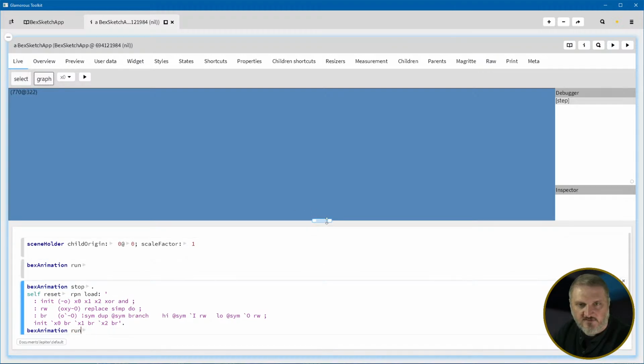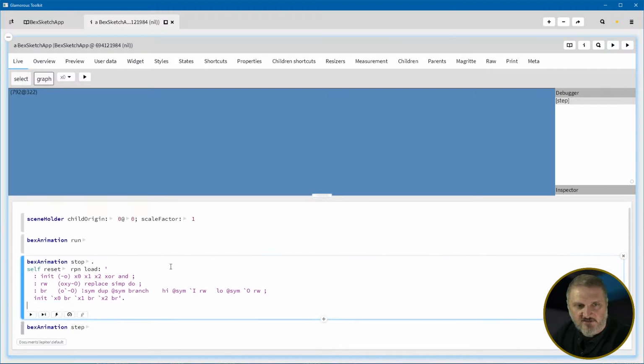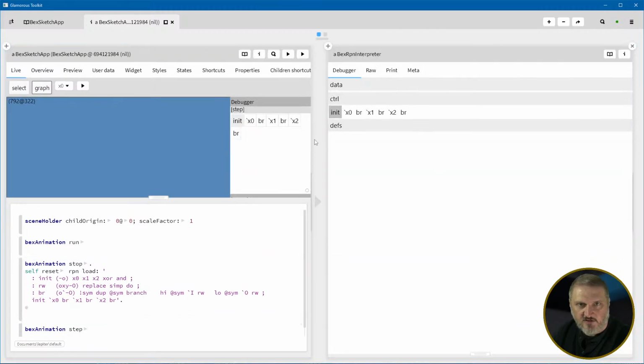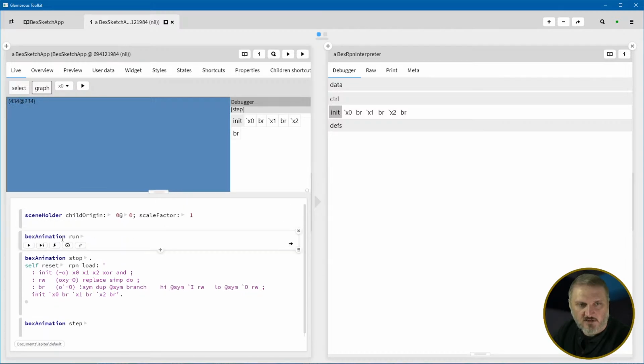I think if I just do this, then it's going to put the code in here. And if I do this now, what happens? Oh, it didn't come back.